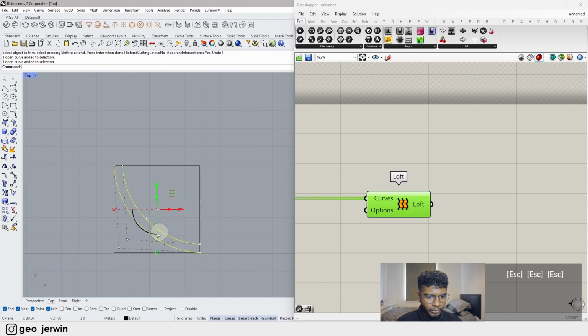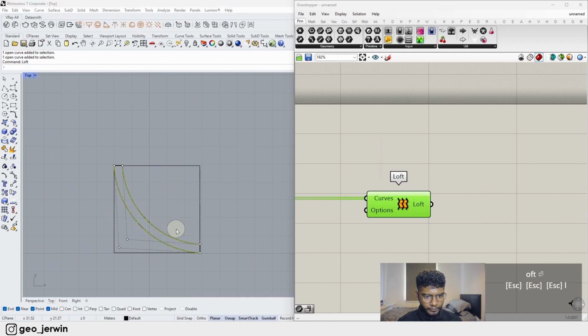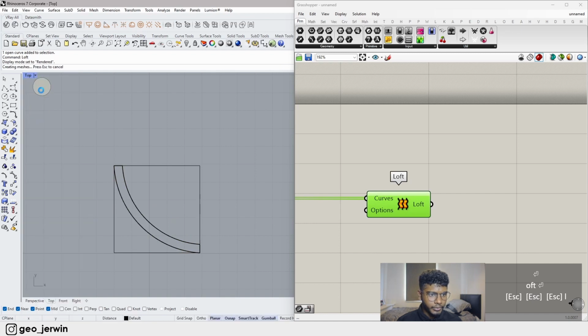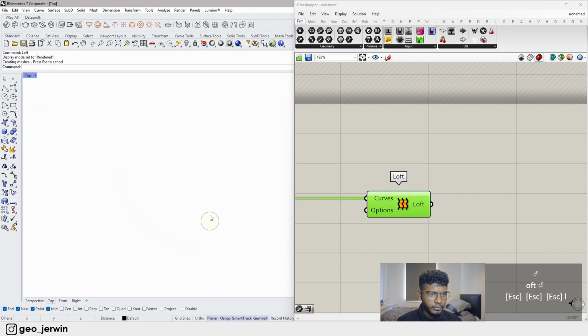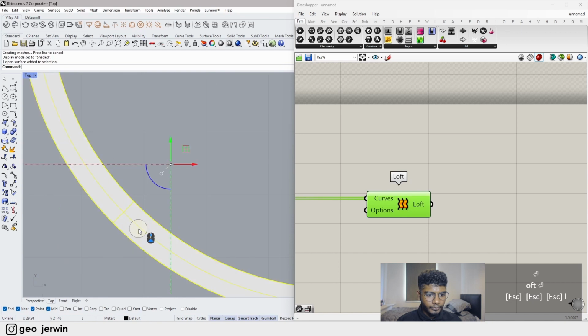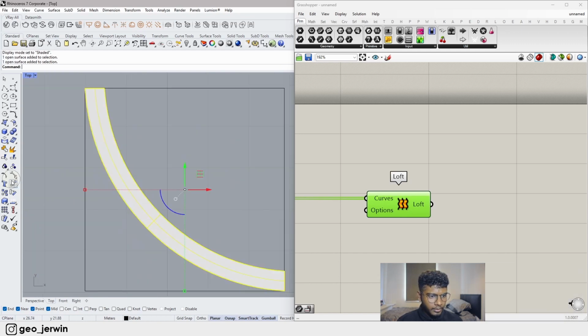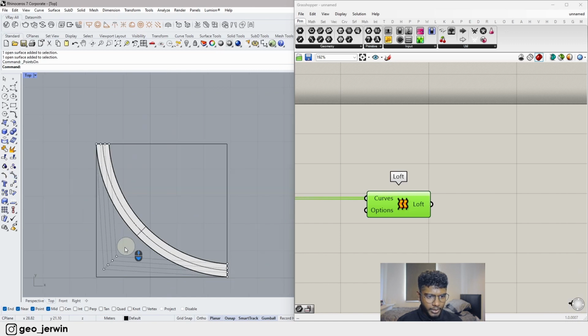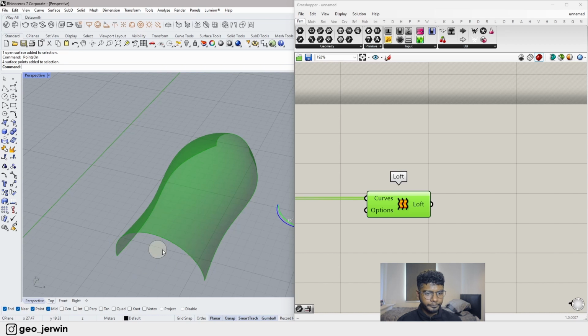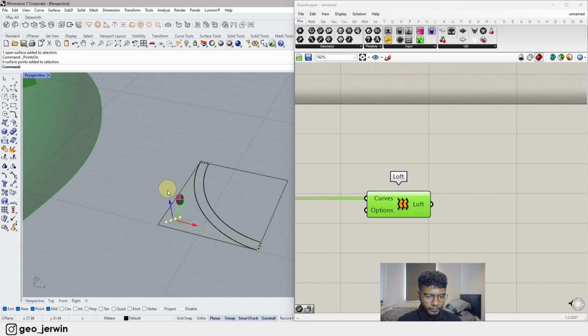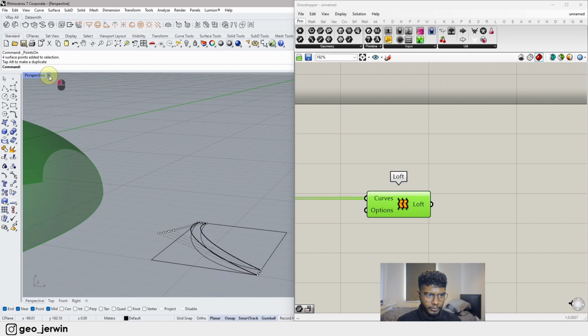I'm just going to loft these two. Loft, okay. Let's go to shaded. Cool. And let me turn on the control points. Let's say I want to lift this up a bit. A little bit. Fair enough. Shaded.